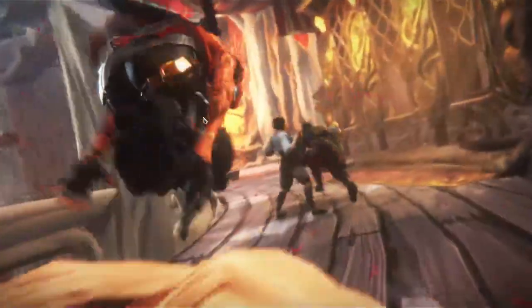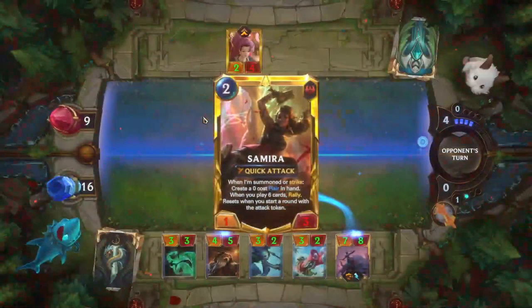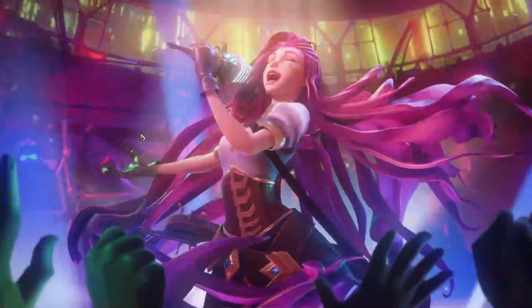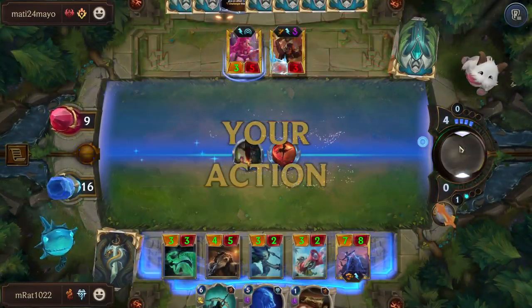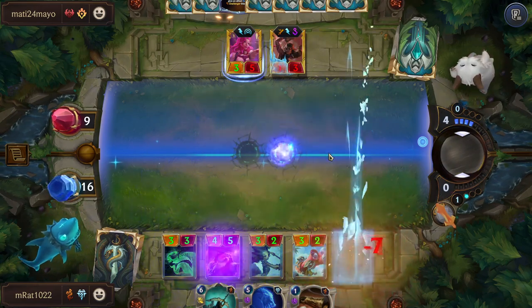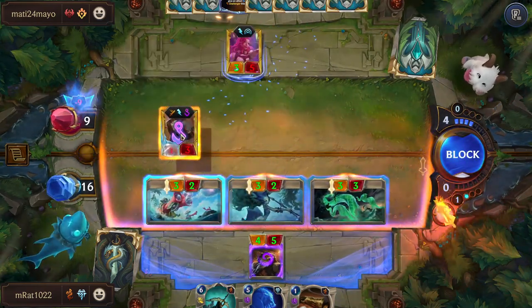Don't hold anything back. I won't. Light stage amp. All right, let's jam. I think I take my attack. Just try to push damage as well as we can.